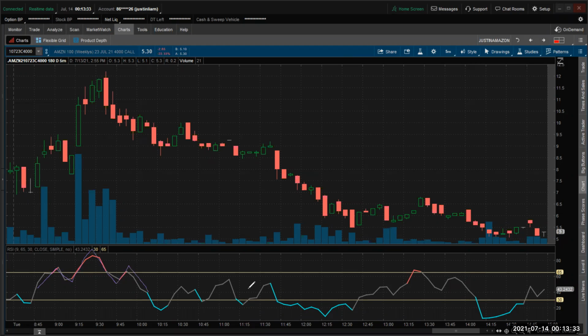I feel like I need to dig into the math a little bit more behind the RSI to understand why we are seeing this kind of shape, or should we just take it to be a double top and then a little bit of a retest? I'm looking for a place to be going the opposite direction here. So that would be, what is that, this candle going bearish off of that candle. I think that lines up. So that means not buying the call, but buying a put.